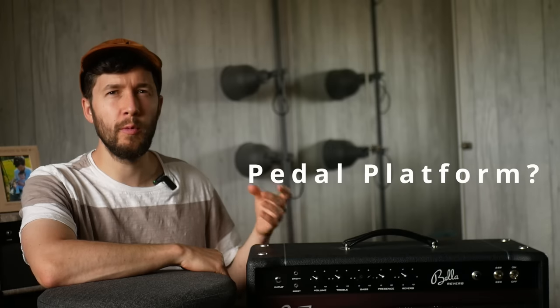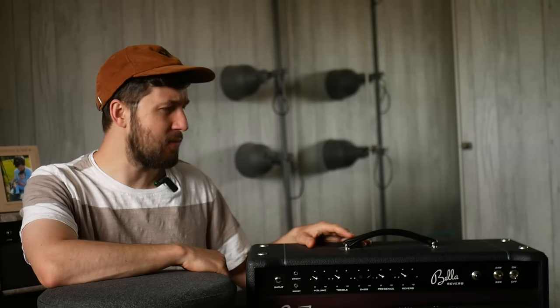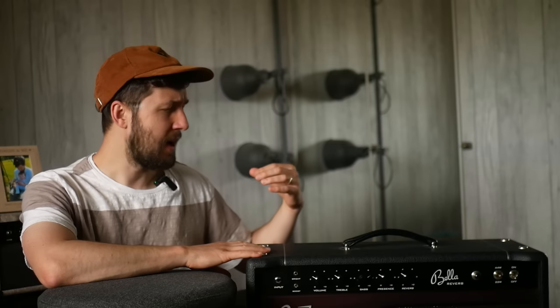Let's try and put some sex back into the Suhr Bella. I think Suhr sort of missed the trick with this amplifier, because I can remember at the time hearing these things about a pedal platform and thinking, what does that really mean? And when you say an amp is a pedal platform, to me, one of the messages that comes alongside that is that it doesn't necessarily have a great deal of character. You might think of words like neutral.